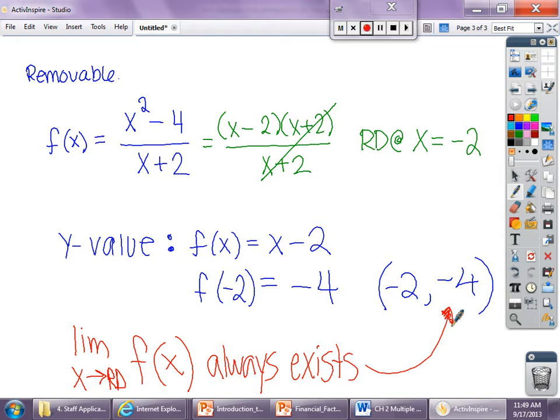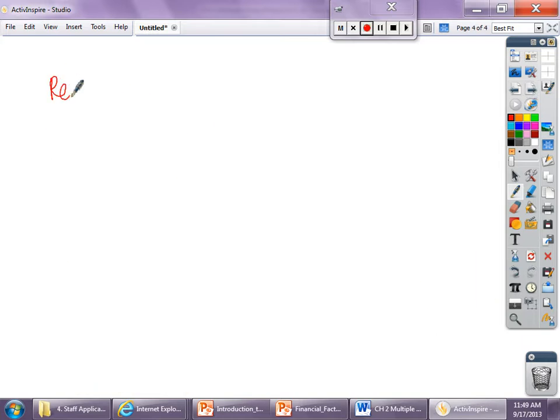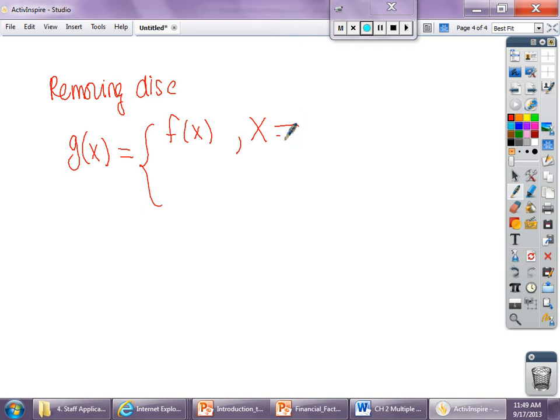I'm going to pause to make sure we're good if I change the page. All right, so I'm going to call it g of x, removing the discontinuity. Well, then g of x would be the same thing as f of x for any place where you're not at the discontinuity. I can't remember, -2 or +2? -2, okay. And then put in the y value of the discontinuity right at the discontinuity. That's how we remove it every single time. This is the original function. Put a note for yourself. That's the original function you used. Just ignore it and use this one point in its place.